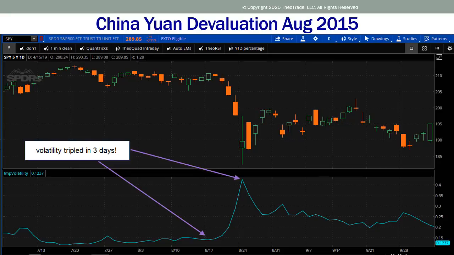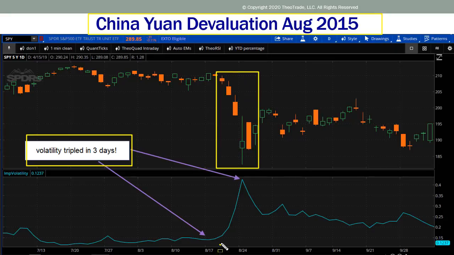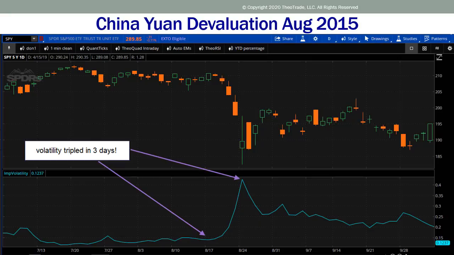When I say we've been on it, first of all, here's volatility. It tripled in 3 days. What is this? It's the Chinese yuan devaluation of 2015. This was actually August of 2015. The volatility exploded. What I'm basically telling you in this particular circumstance is the marketplace was blind. The marketplace was at basically a 15 vol, and it spiked up to a 42 volatility literally overnight. It took a total of 2 days for the volatility to spike this much, but it was absolutely huge.